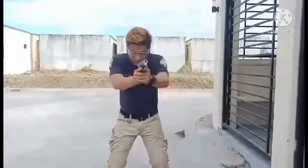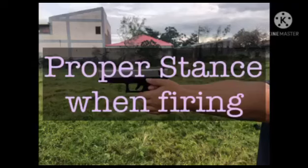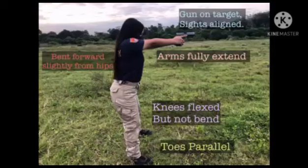Okay? And then, next one is the proper stance. Ganito lang, mag-bend ka, ganun lang siya. Proper stance when firing: bend forward slightly from the hips, gun on target, sight aligned, arms fully extended, knees flexed but not bent, toes parallel. That's the proper stance in firing.